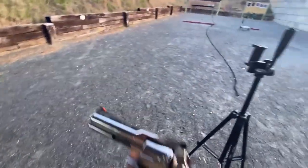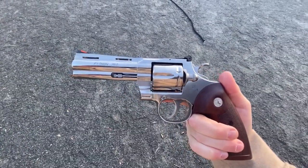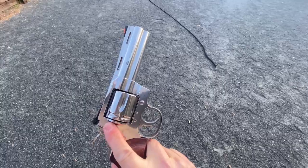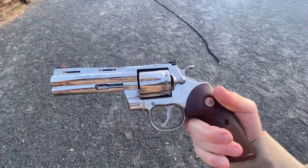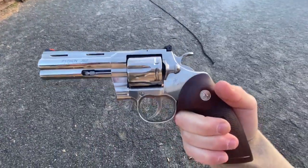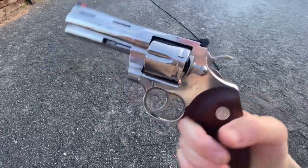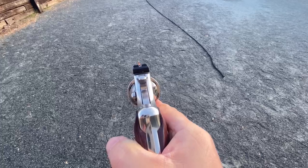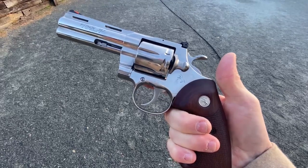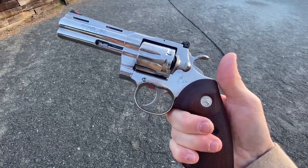Yeah, four out of six — not bad! First shots with the Colt Python. That is the most beautiful revolver I think I've ever seen — that's the main reason I had to get it. Like I said, I didn't want to shoot it, it had never been shot, no powder marks or scratches. I got a really good deal on it. I decided to shoot it and I might get a nice holster and let this be my bear gun or something. Anyway, Colt Python — hope you guys enjoyed, y'all have a good day, later.